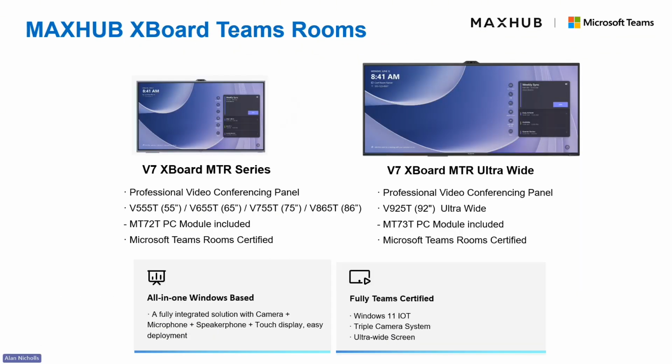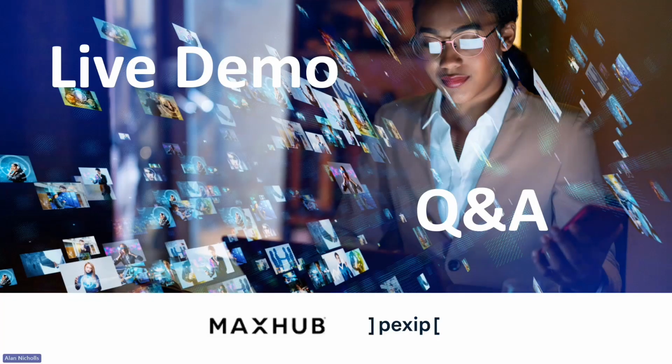Correct. So today we're going to be doing our demo on our new MAXHUB X board, which is our all-in-one Teams board. These also run Windows, and these are just hang on the wall, give it an internet connection, and go style board. There's also a small tablet in my demo. That's going to be our universal console. MAXHUB also builds the only universal console that works with both our Windows X boards and a Surface Hub 2 or 3. So if you do have Surface Hub 2 or 3, we can absolutely hook you up with a universal console, and it's just plug and play. So let's jump over. Kevin, are you ready?